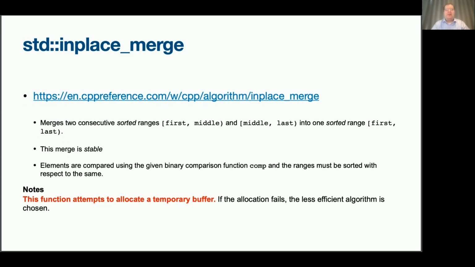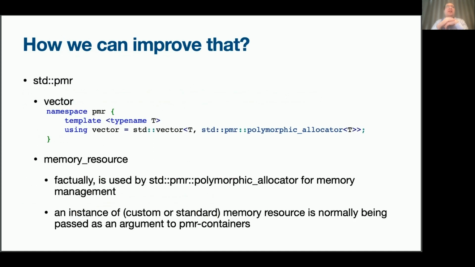So let's move on to std::pmr. I'll tell you some very basic details about what it is, and then we'll see a couple of examples of how we can leverage it to make our sort faster. So how can we improve our algorithm? We can use std::pmr functionality from the newest standard of C++, where there is a specialization of vector. We can use a polymorphic allocator instead of the standard allocator from previous versions of the C++ library.